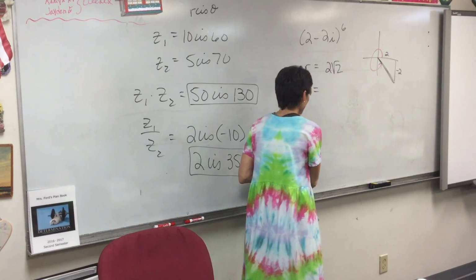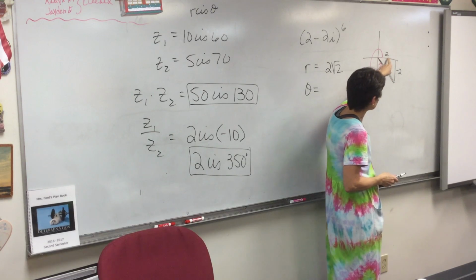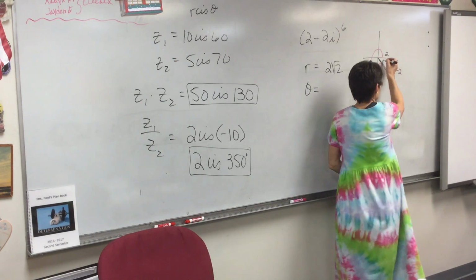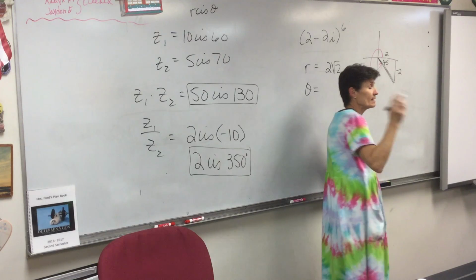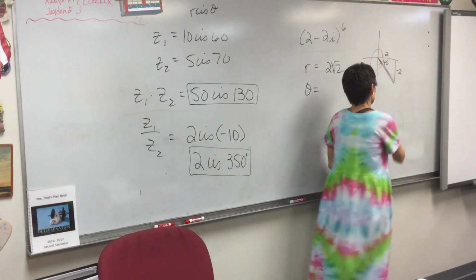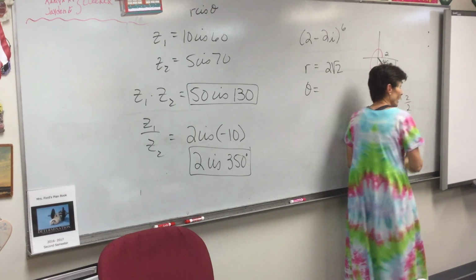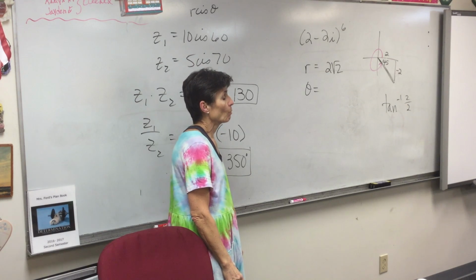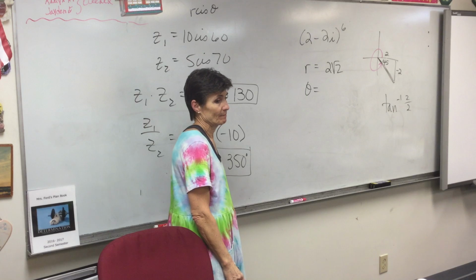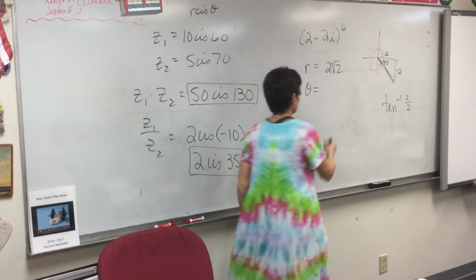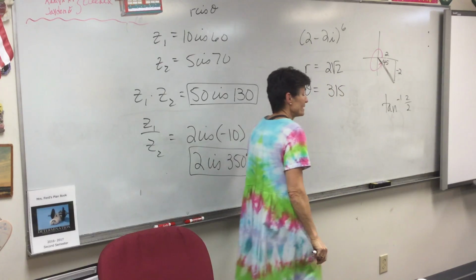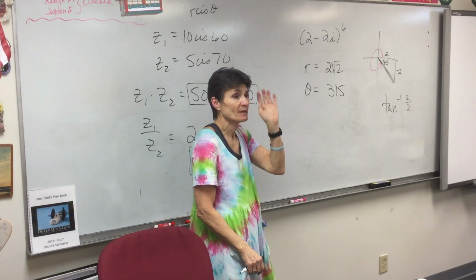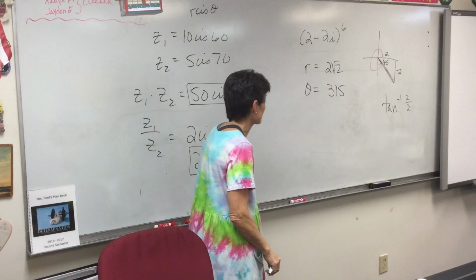That's theta. But hopefully we've done enough of these that you can tell with these two both being 2's that the angle is a 45. If you can't tell that, you're going to have a calculator and you do second tangent of 2 over 2, right? And that's going to give you 45. What's theta? Theta is not 45. It's 315. Why is it 315? Because it's not quite all the way around. All the way around would be 360, but it's 45 less than that. So it's 360 minus 45.